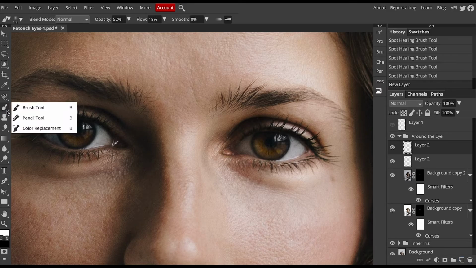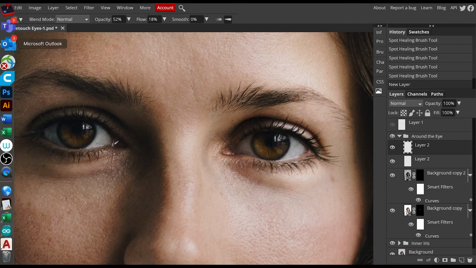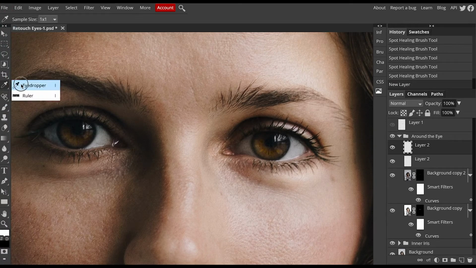I have noticed that Photopea does not do as well with sampling correct colors. I hesitate to say correct because really, what does that mean? First of all, before you start brushing, go to your eyedropper tool and change your sample size in the option bar to, I'd say, 5 by 5. This means that instead of sampling some pixel within the area that you click, because usually you can't see the exact pixel that you're selecting, it'll take an average of the 5 by 5 area that you click on. Alright, I'll go back to my brush now.